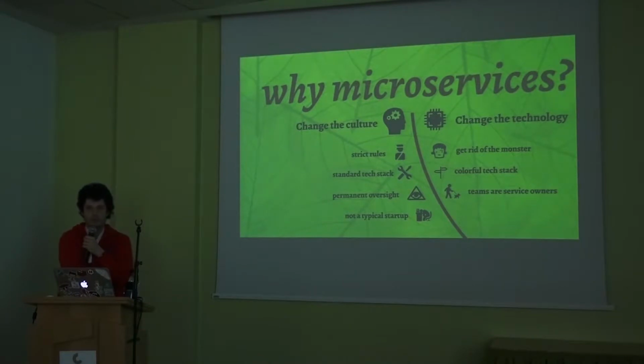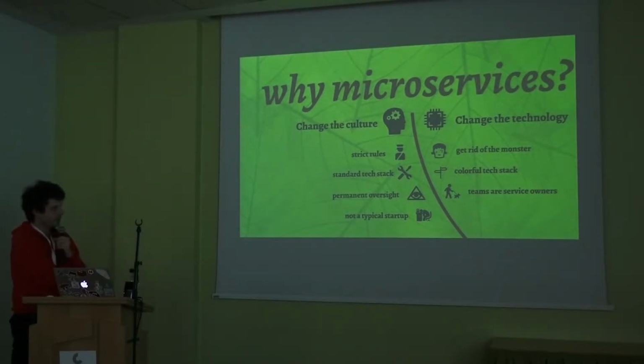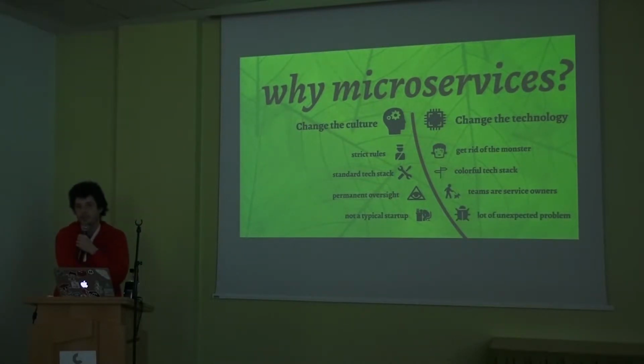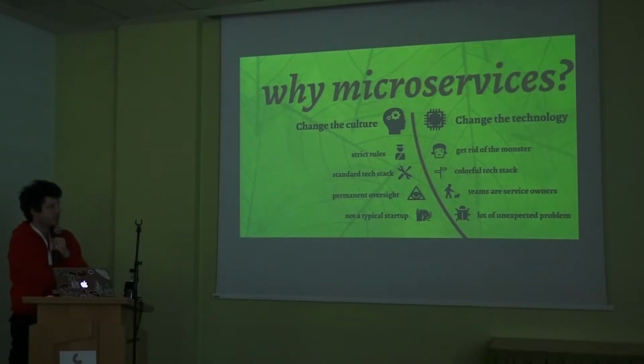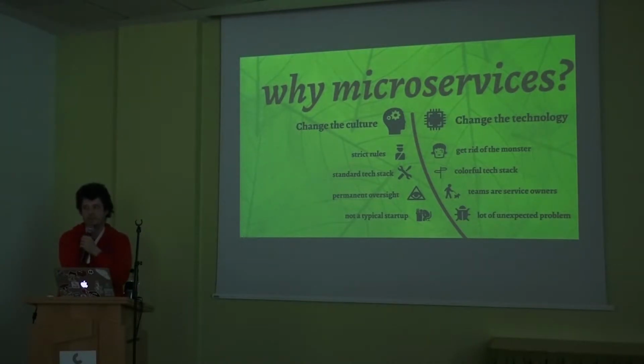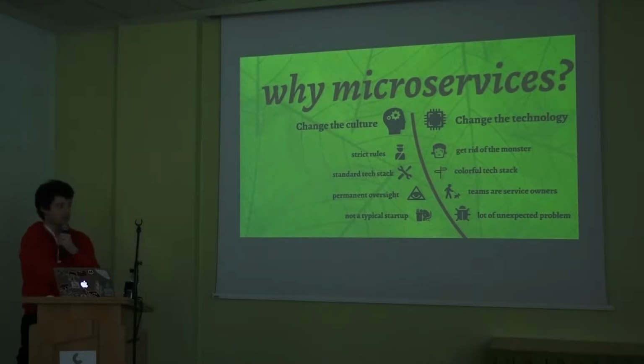But you have to take into account that you will introduce a lot of unexpected problems with this. You introduce a new technology, you will have new kinds of problems. So the microservices approach is good for a rapidly growing company, for the technical and the organizational problems, but this includes a lot of other kinds of problems.